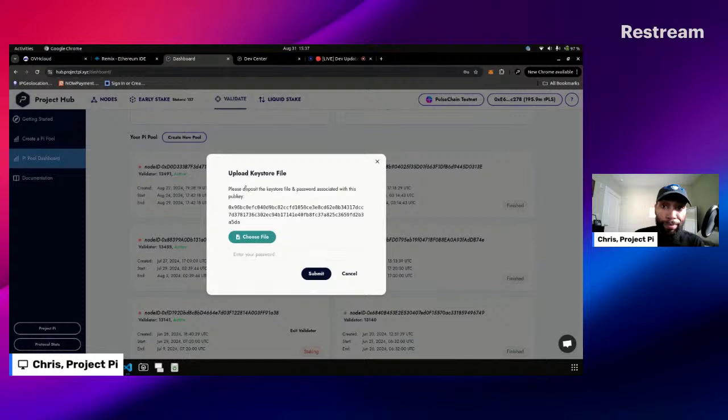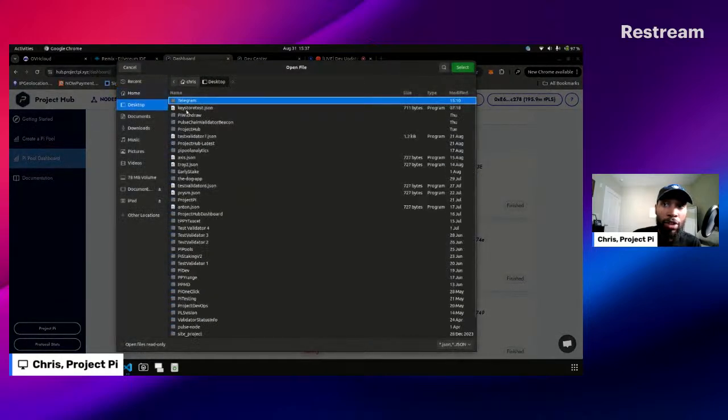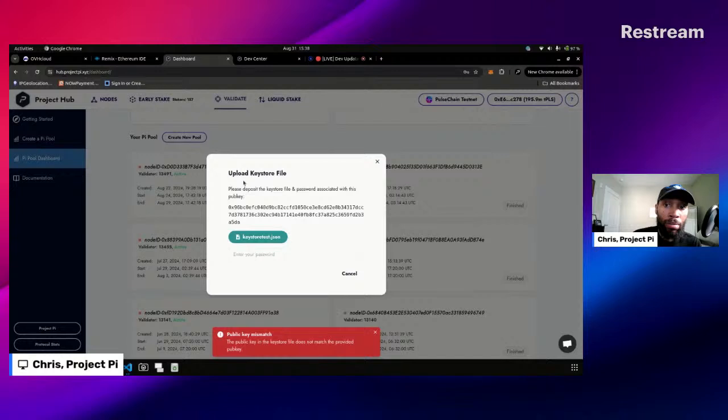And so what I can do is I can actually choose my file, and I can go to desktop and then choose the key store file test.json. And it says pub key mismatch. The pub key in this key store file is not working.